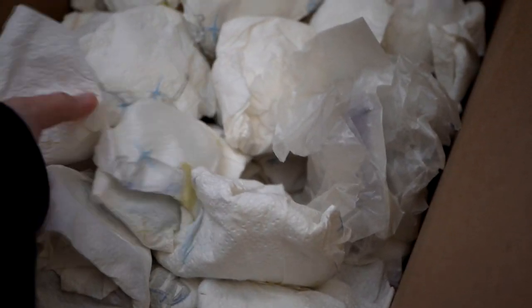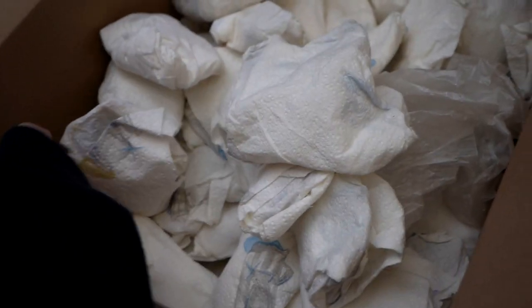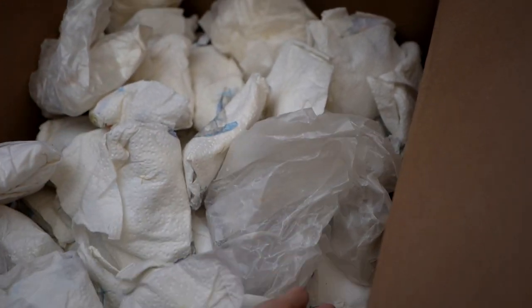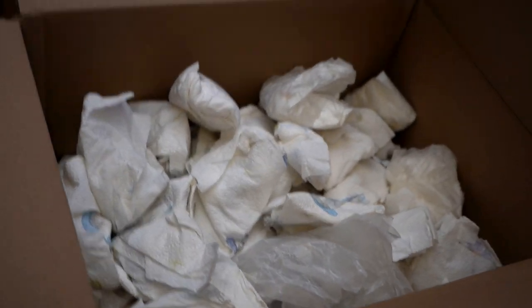In this video we're actually going to be unboxing a bunch of mystery stablemates. I have no idea what these models are going to be. When I got the collection, all of these were already wrapped up like this, so I seriously have no clue what any of these stablemates are. This is going to be really fun — a fun surprise to open all these up and see which models are in here. So without further ado, let me pull out some models and we'll start unwrapping them and see what's inside.